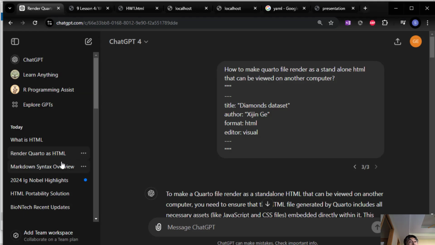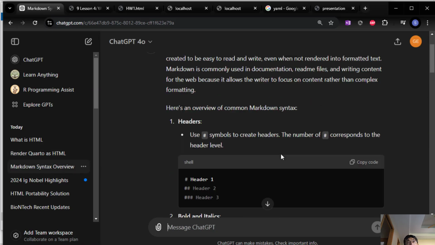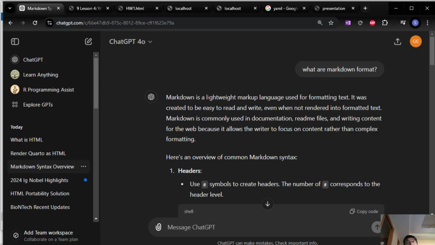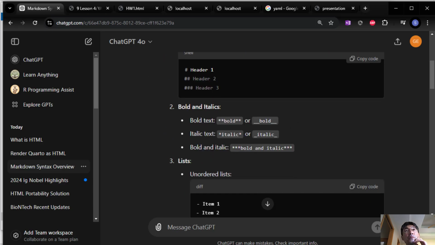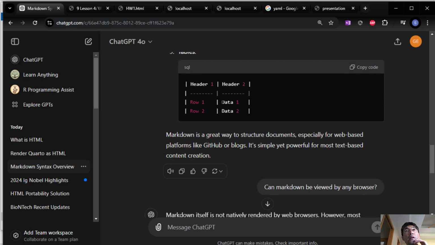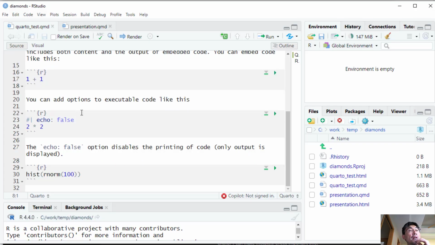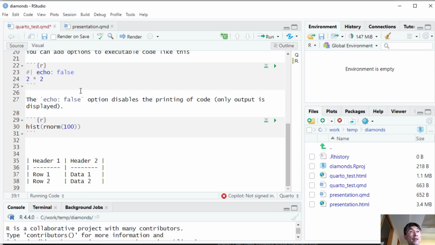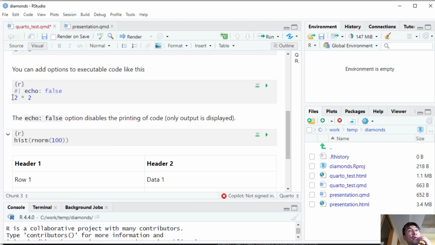And obviously, for example, here, what is Markdown format? Markdown is a lightweight markup language. Okay, so it's kind of a little bit confusing. Markdown is used to signalize headers and items and things like this, and tables. So for example, if you copy this table and come back here and paste it in here, we have a table in here.